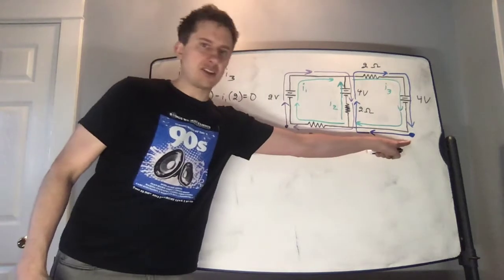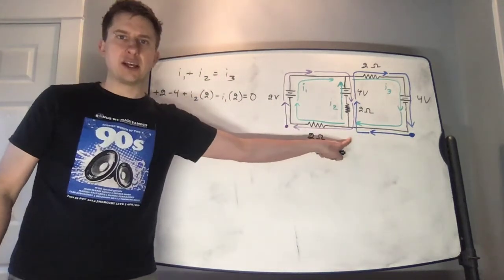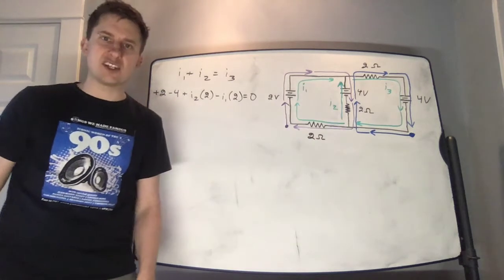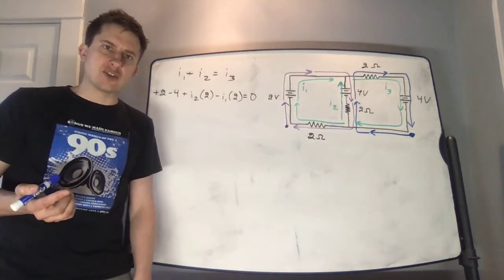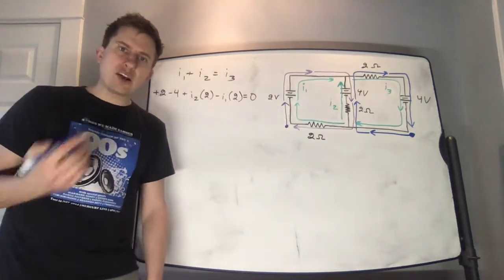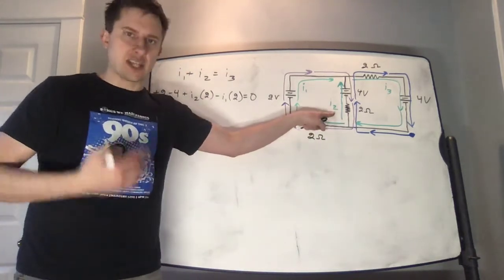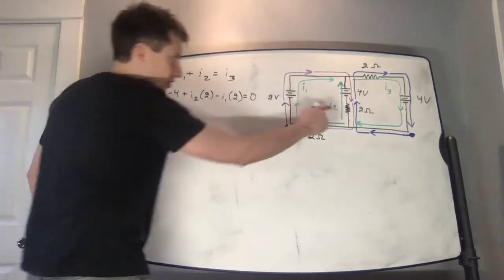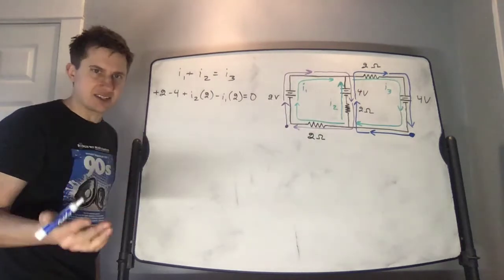When we are traveling to the left, we encounter no circuit elements. We then turn upward, and the first circuit element we encounter is the 2-ohm resistor. Unlike the previous loop, we are traveling upwards through the center of the circuit. We are now traveling in the same direction that the current is flowing through this resistor, so the change in voltage as we cross this resistor will be minus IR.